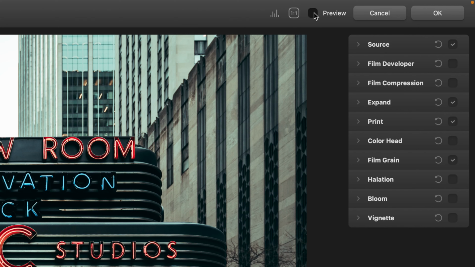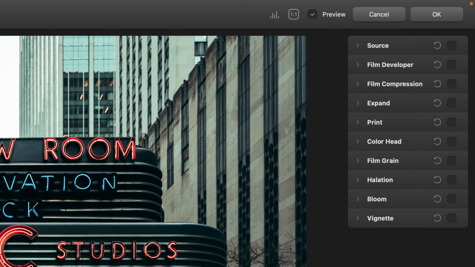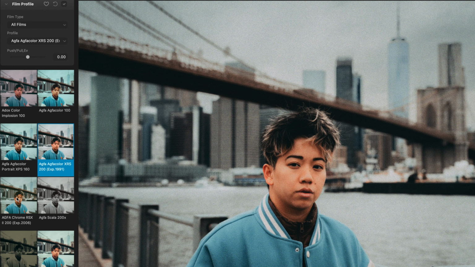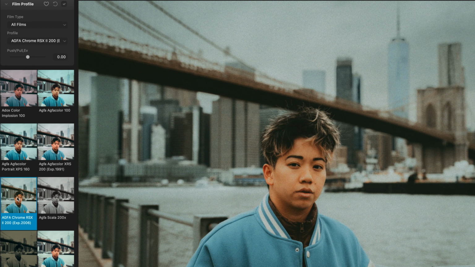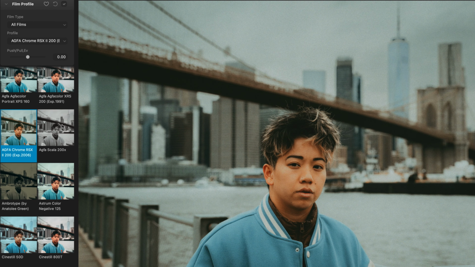That's all you need. I'm gonna be completely honest and say the only tools you really need are halation, bloom and maybe the film profiles. Yes, they do have several other tools, but a lot of that can just be edited directly inside of Lightroom. I do like the film profiles a lot, especially when I feel stuck and need inspiration.